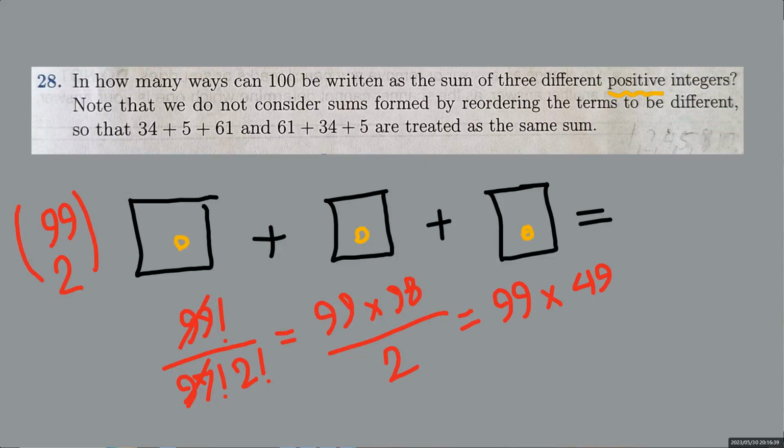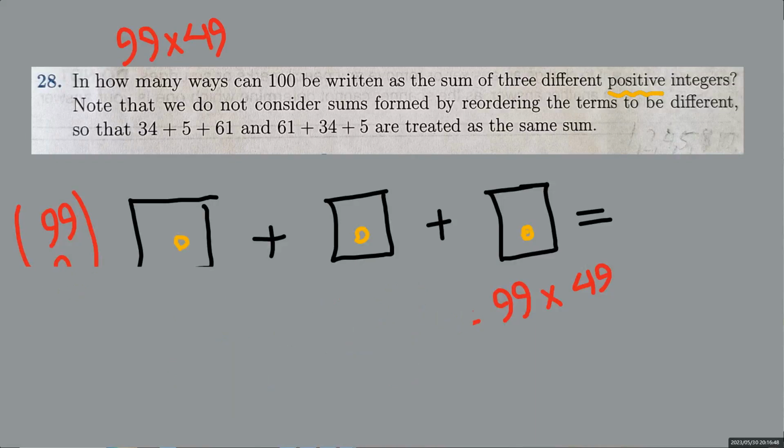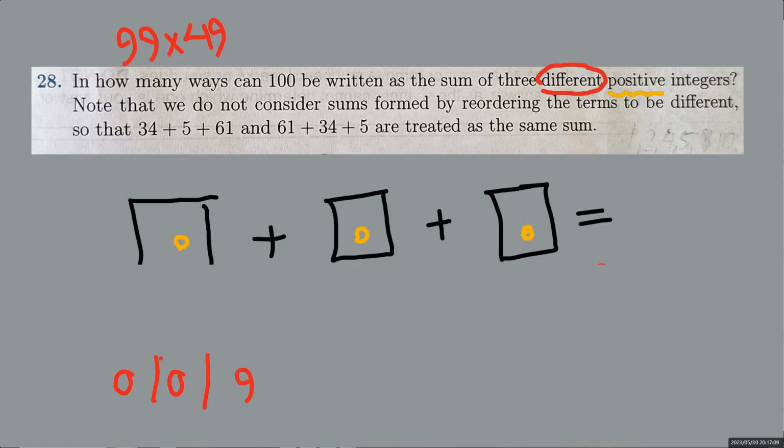No, not yet. There is still some extra challenges for this question. So what is the first challenge? It said that all of them have to be different. But in the way we put all these bars and everything, okay? So 1 stone could be here, 1 stone could be here, 95 stones here, right? 1 and 95 more. But here it says 1, 1 and 95. We counted it, but the question doesn't need it. So we need to remove it.